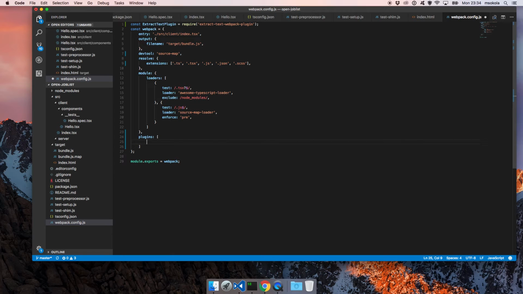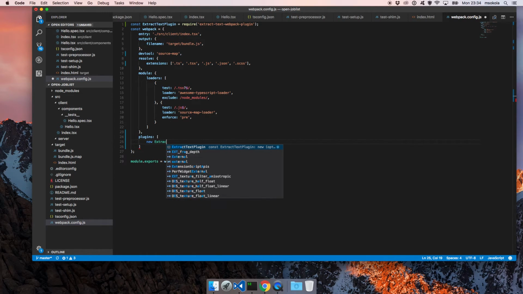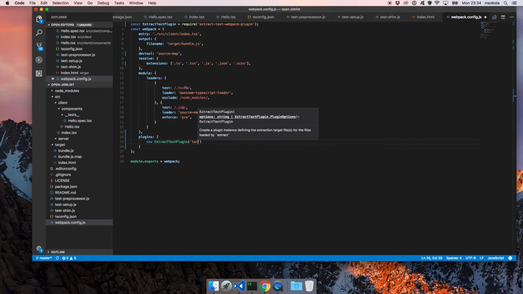The configuration, because it's like an external plugin. So we need to add here extract text plugin, and here we have to put the target file, bundle.css, right? Correct. Now the next thing, we need to also specify the loader.